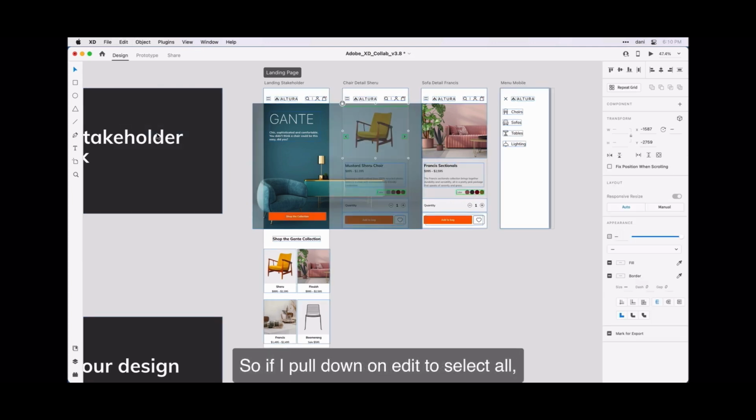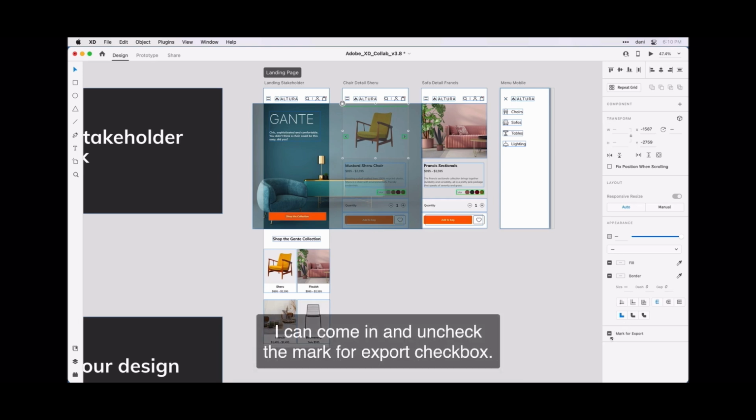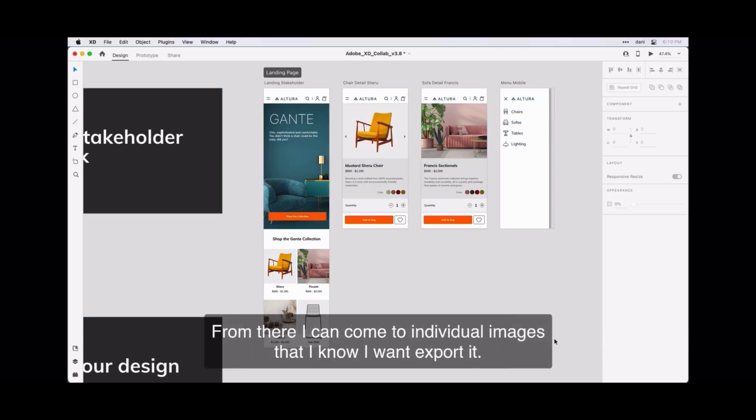So if I pull down on Edit to select all, and here in the Properties Inspector, I can come in and uncheck the Mark for Export checkbox. That's going to make sure that nothing is marked for export.